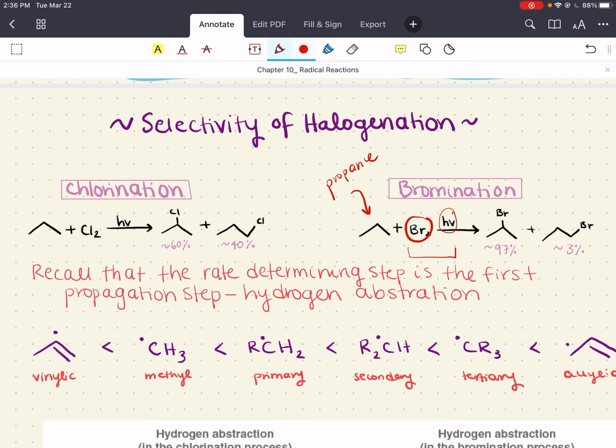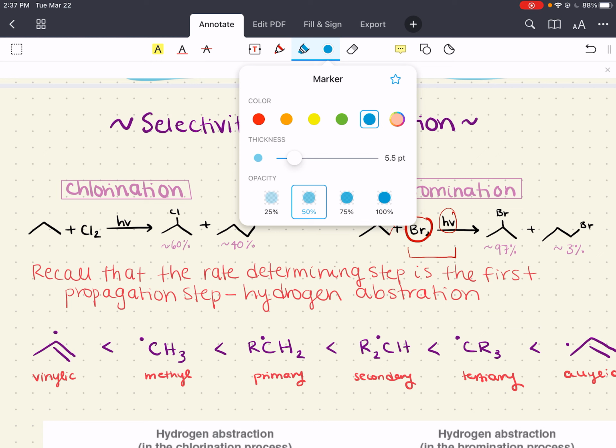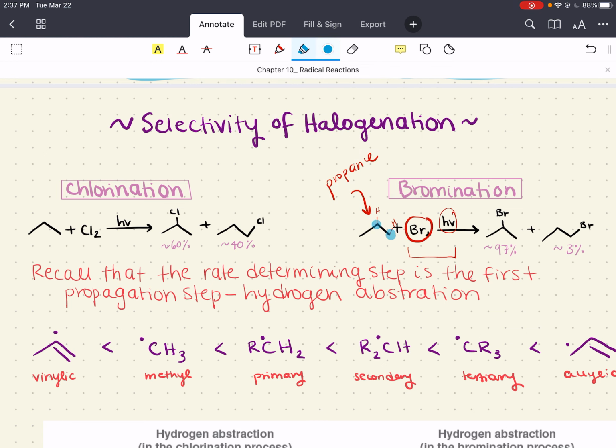Now, what can happen is that we can have a hydrogen abstraction in one of two places, here and here, and that's going to result in a radical, and that means that we can actually add bromine to these two sites. In short, we don't have to draw the whole mechanism for us to understand that there are two possible sites for the bromine to attach to. Now, if we add bromine here, we get this product. And if we add bromine here, we get this product.